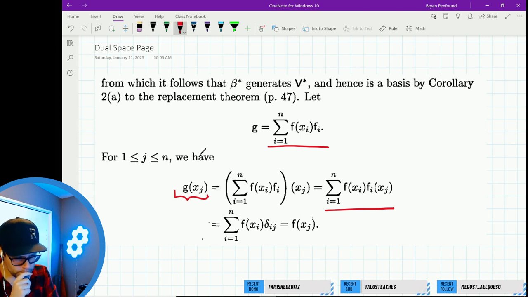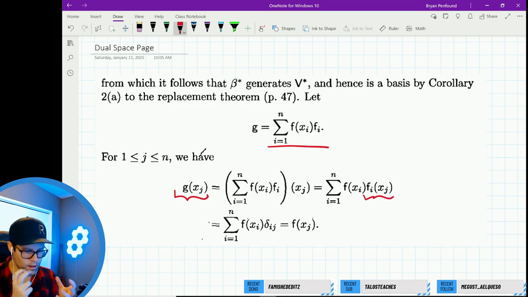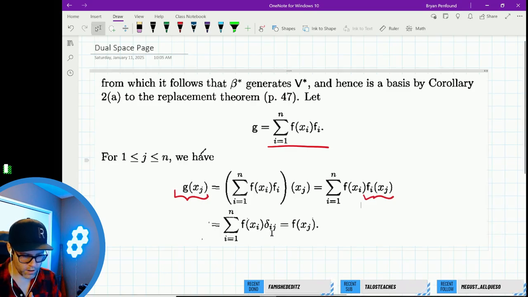However, they're specifically, I think, going to look at this part here, right? They're going to say, okay, well, the only ones that I really care about, the only ones that are not 0, happen when I and j are the same. Right, so either this is going to be 0 or it's going to be 1. So I can just replace that with the delta function, the Kronecker delta function.